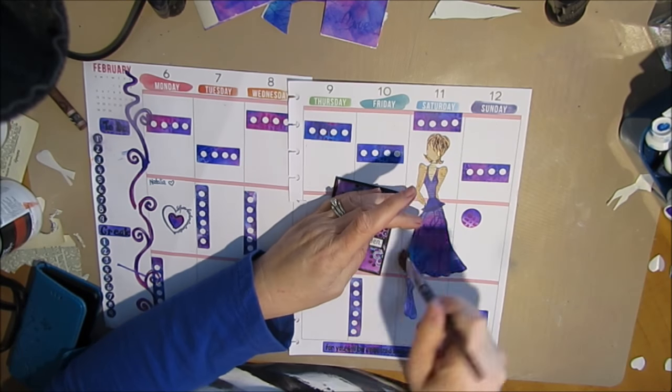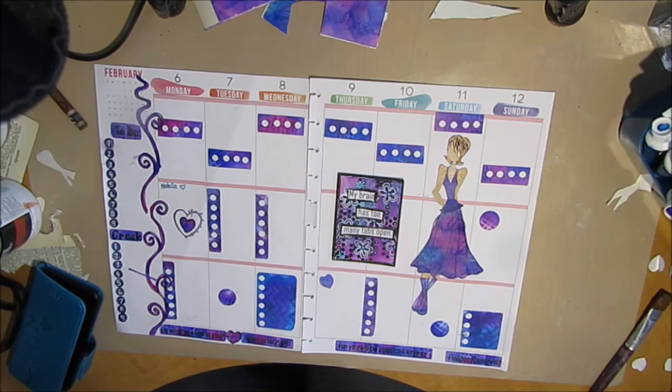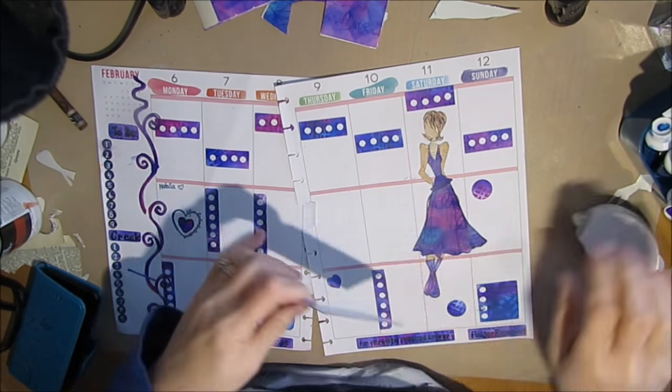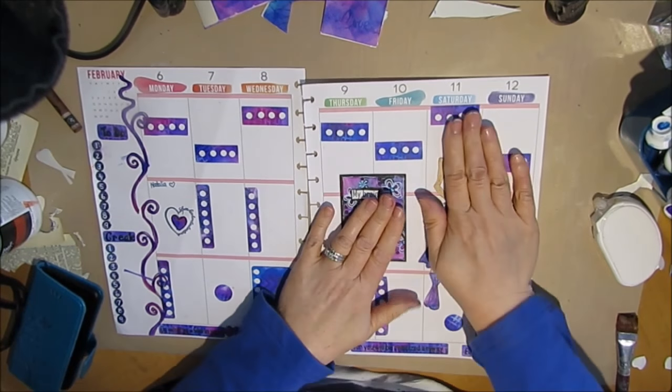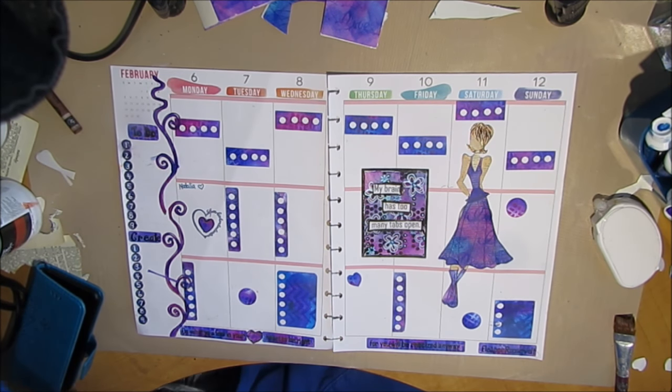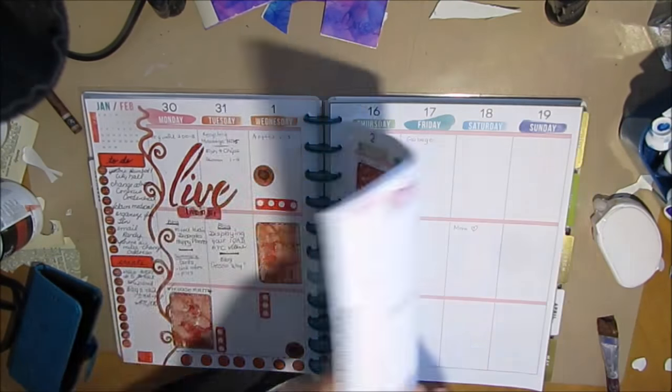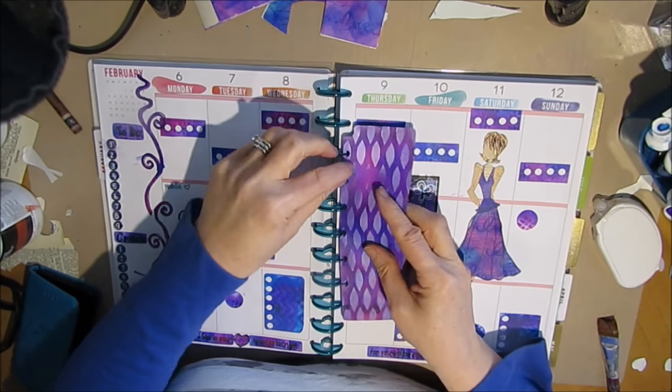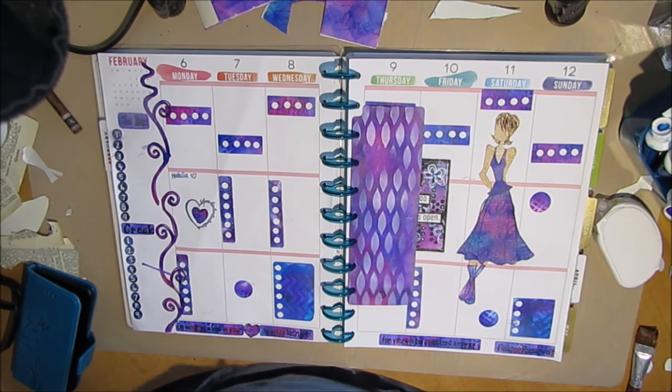I think using the Julie Nutting dolls on your planner page is something that you're going to see me doing again. I really like them and I think this is an excellent use for them. And that makes me happy because it's not something I like - my dolls, but I wasn't necessarily getting maximum usage out of them. I'm just using double-sided tape to adhere that. So now everything is going back into the planner and here's this week's. And as you can see, it is a functional planner. It gets written all over and some people say, well, how could you? It's so pretty. Why would you do that? That's what it's for. But I love having it sit here and I love seeing the colors. It just makes me happy.